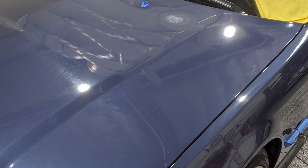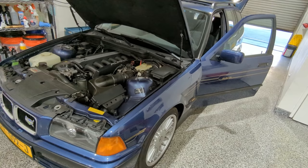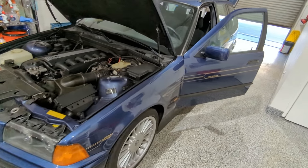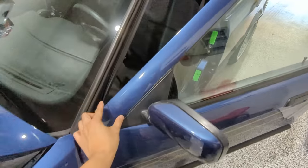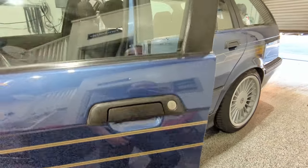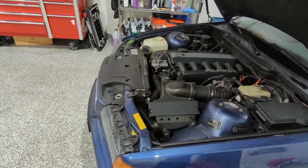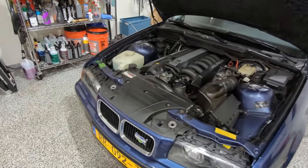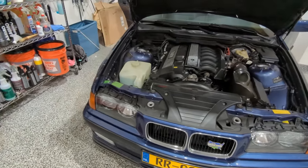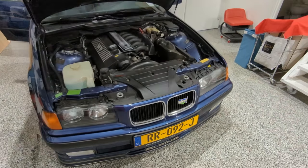However, I did recently add a Rupes Nano to my arsenal of tools, and that is probably one of the best investments that you can have. It really lets you get into some of these thin areas like the A-pillar, door frames, and also in this area inside the door handle. It just makes a massive difference and makes everything consistently shiny, so you don't have any dull spots. Really, between the Rupes Nano and my Porter Cable with a 5-inch pad, I was able to do the entire car without any issue, able to get every nook and cranny.